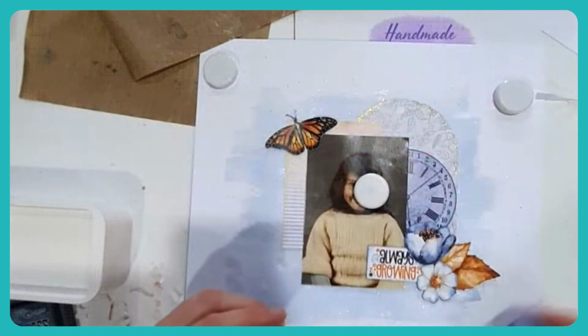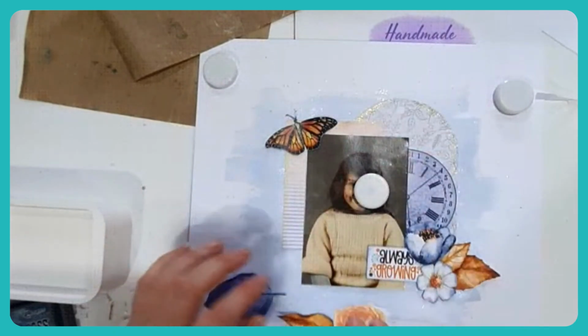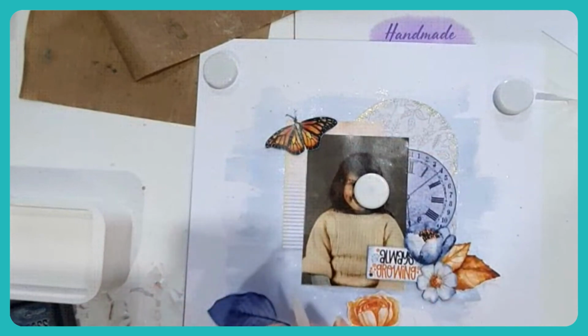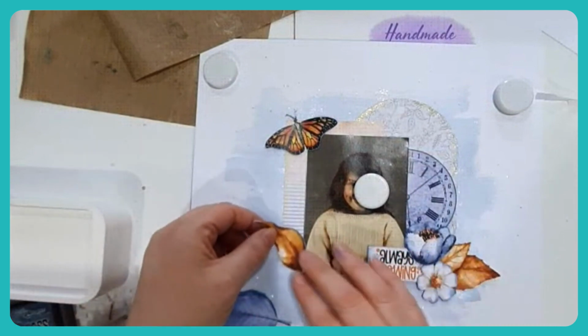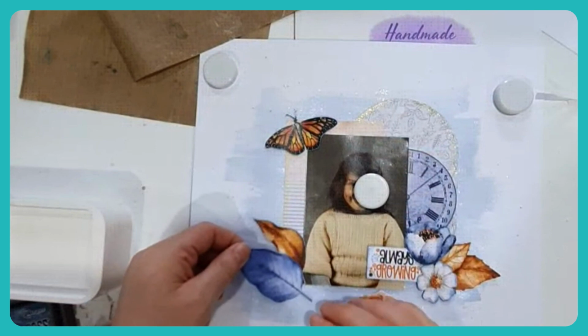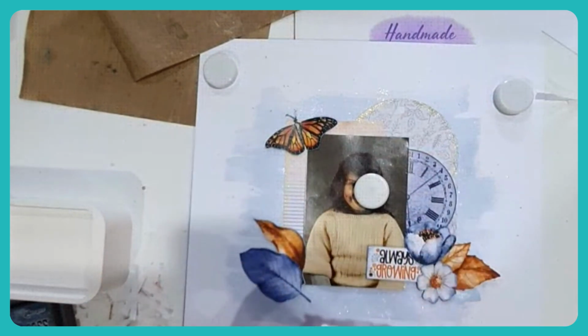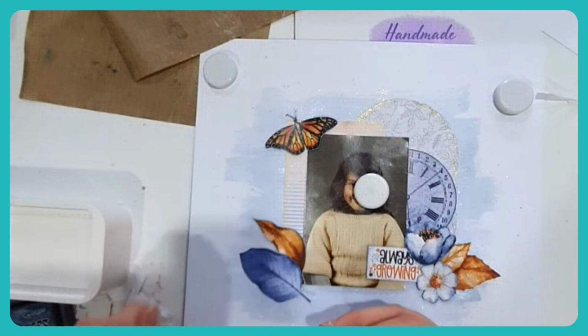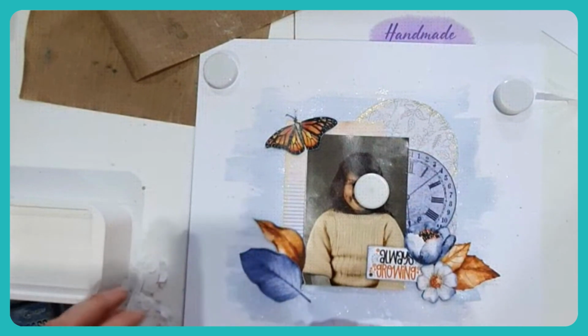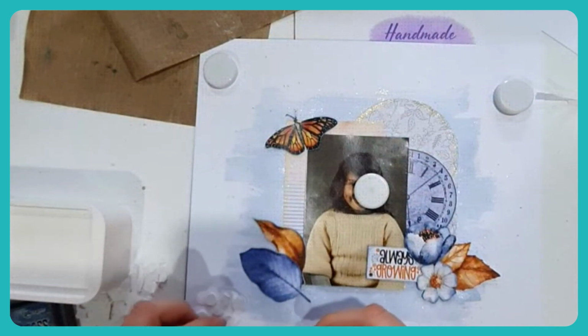That comes there. And then I've got a few more things which I'm just going to make another little cluster in this corner. I'm going to put a few little leaves. Get a hair there getting in the way. Now I did ink around these blue leaves and flowers with some blue ink as well. You could go around all these orange ones as well in an orange or a brown, just to bring it all in together. I was a bit heavy-handed when I did these foam mounts, but anyway, they will attach well. Let me put this one on first.